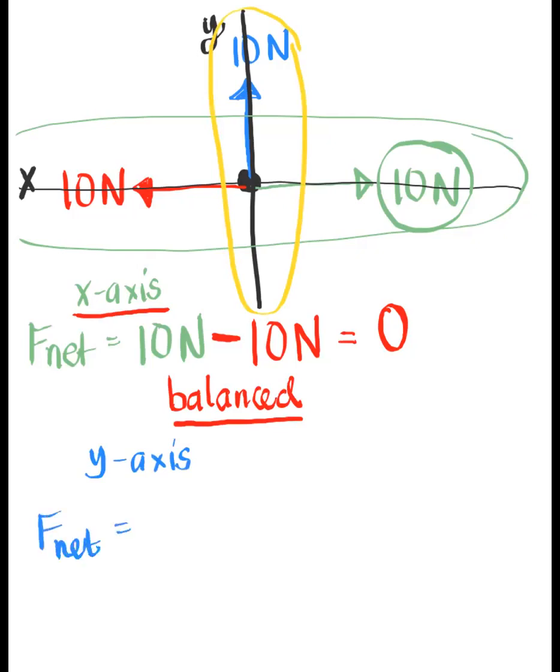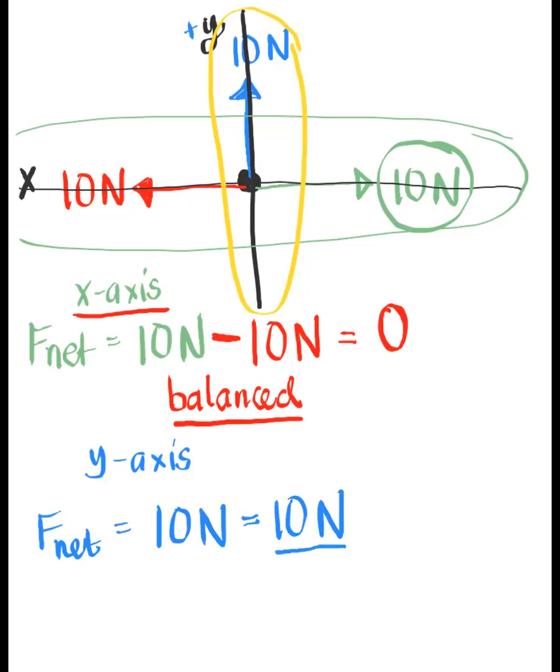So what is the net force along the vertical? So net force along the vertical is we're going to add all the forces that are present in it. Now, how many forces do you see? We only see one, and that's only the one going up. So we can designate that as your positive. Again, we're just using the convention that you already know from your math. So we're going to put 10 newtons right here. Are there any other forces? None, right? So you're just going to have 10 newtons. So along the y, you will have 10 newtons as your net force.